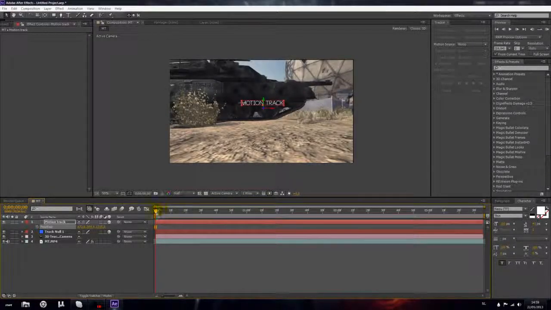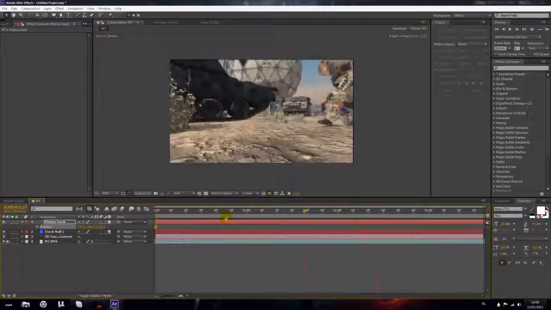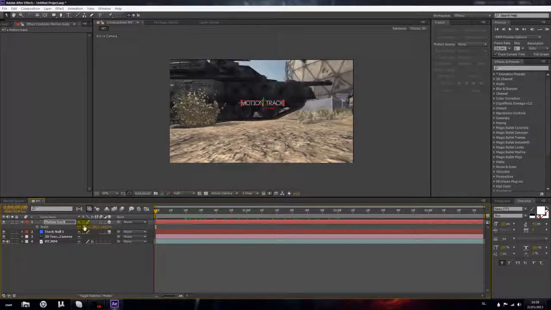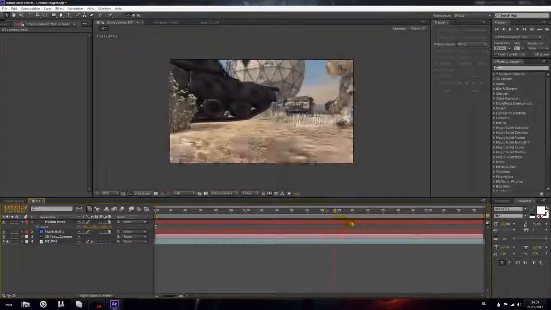Should be fine, and then as we can see, it stays in the screen. We're just going to increase the size a little bit, and lower it a little bit, maybe increasing it a little bit more. There we go. And as we can see, it's motion tracked. It's really that simple.